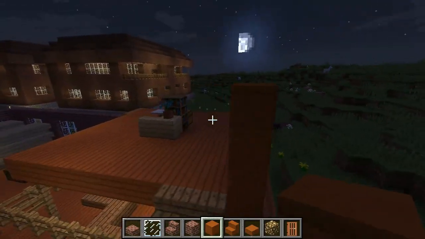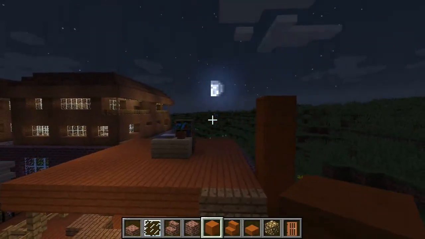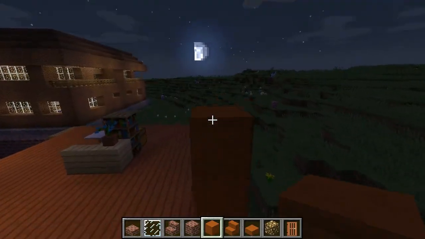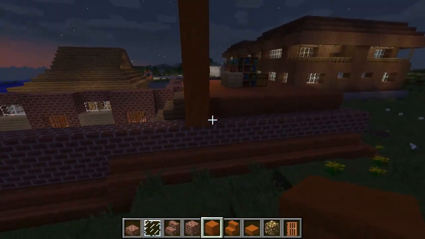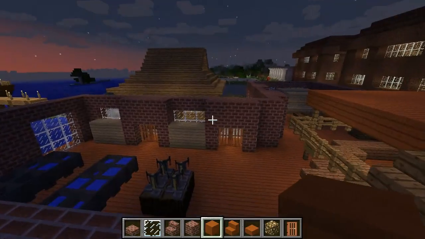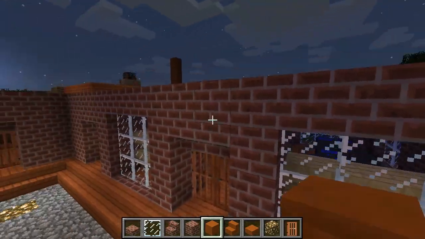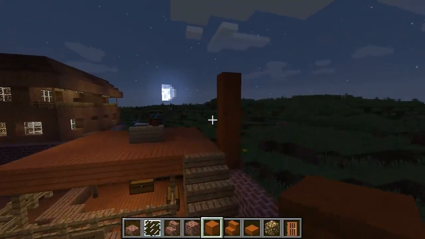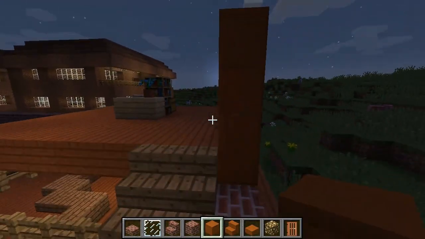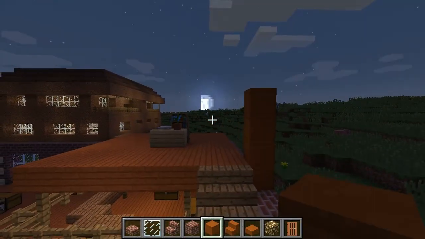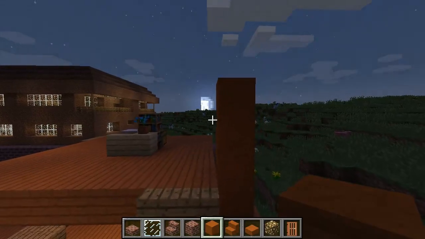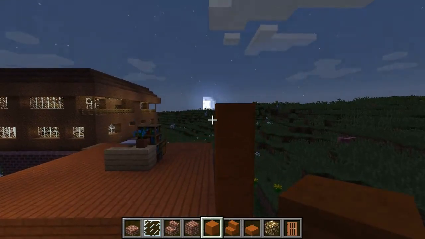So the next floor has to be... so then the ceiling will be above this. It's gonna be this tall. Wait a minute, 5 blocks? Really? Wow, that's a lot. What's down here? 1, 2, 3. It's 4 blocks there. Let's make it 4 blocks here as well and have the ceiling start 1 block above it.